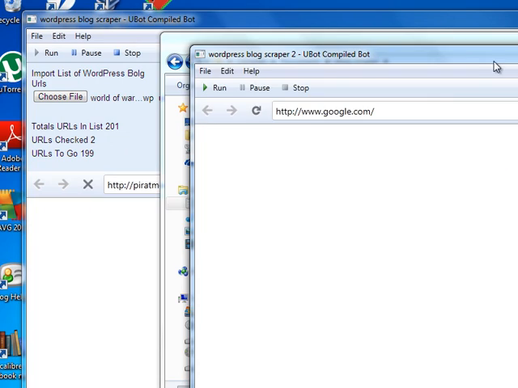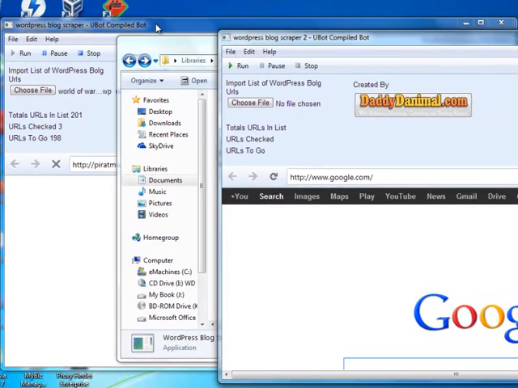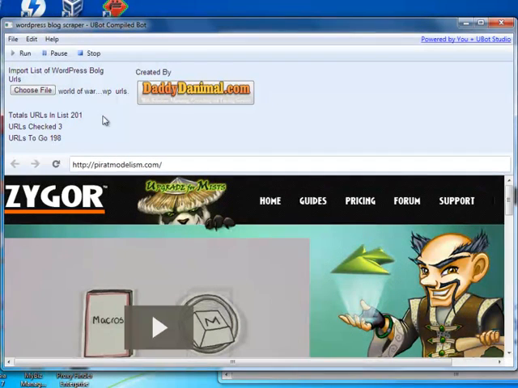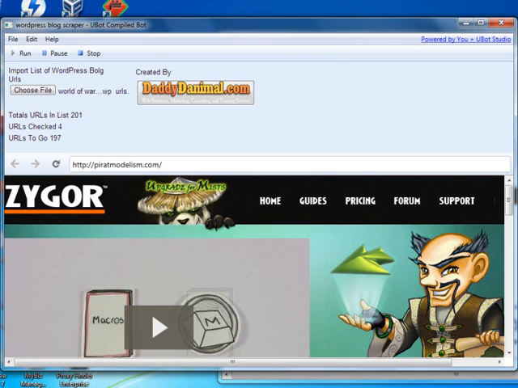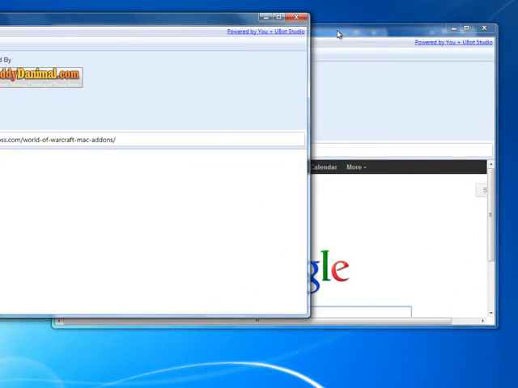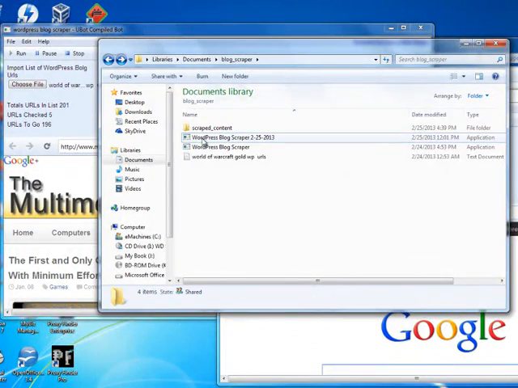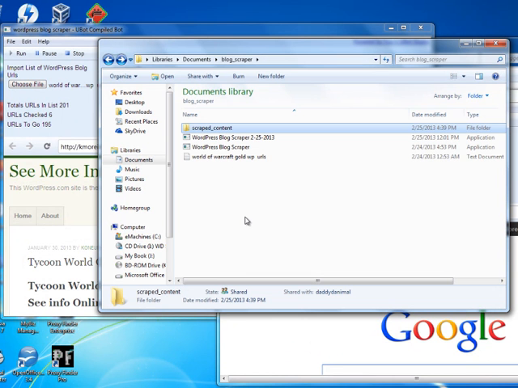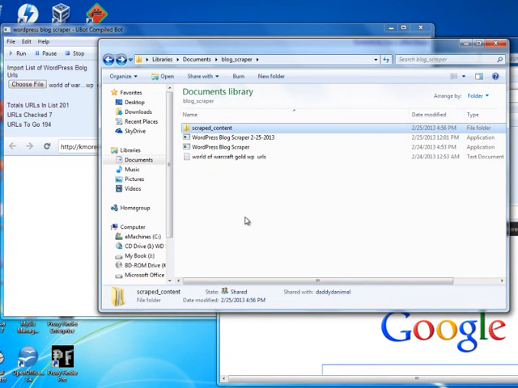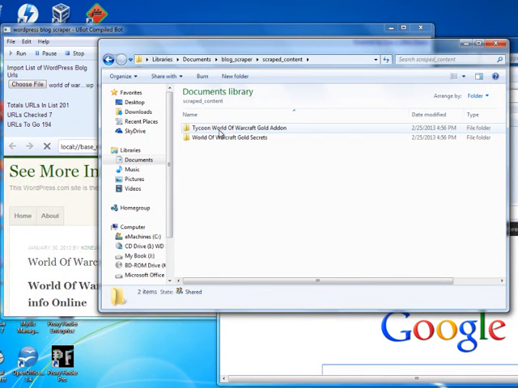Let's go ahead and move the new one over to the side of the screen. And let's just take a look here. This one's at 3, so we're going to let this one run for a couple minutes. Not very long, just enough to see where my window goes. There it is. Alright, let's see what it's done. Nope, it hasn't scraped anything yet. Okay, let's check it out now.